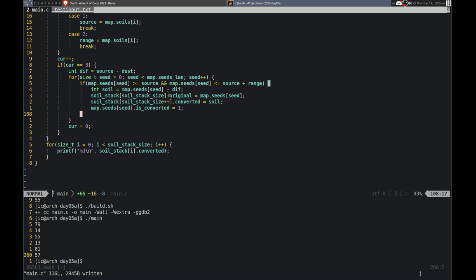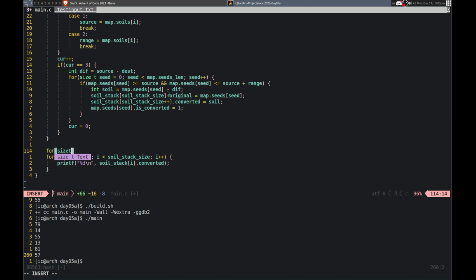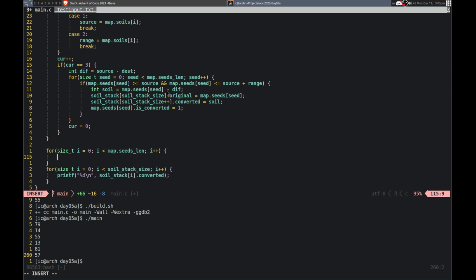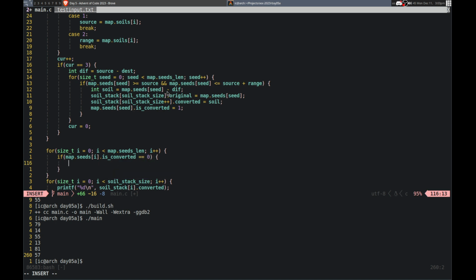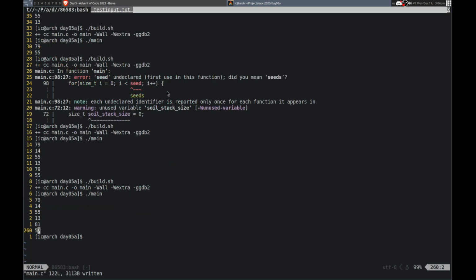So then we can loop over it again, I suppose. I is less than seeds, okay. And basically, if dot seeds seed I dot is converted equals 0, then we just want to set soil stack size equals map dot seeds I. Whoops, I just quit out of it, so I didn't mean to do that.